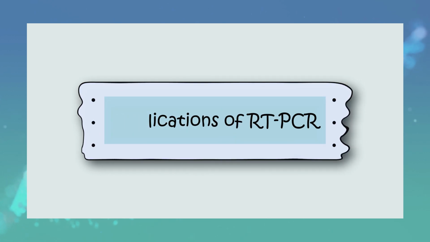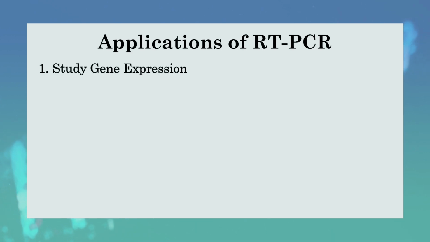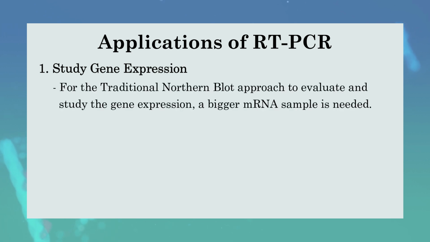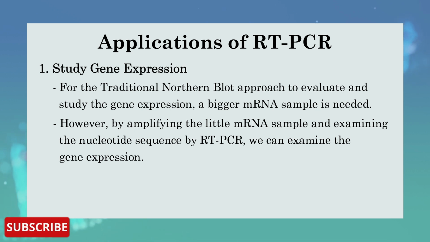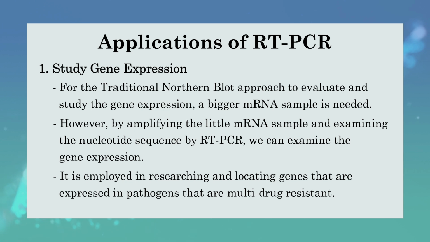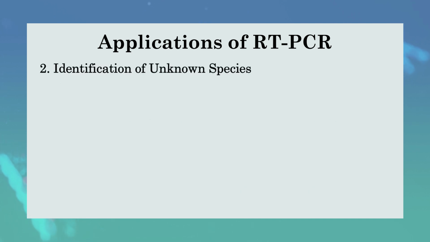Applications of RT-PCR. Number 1. Study gene expression. For the traditional Northern blot approach to evaluate and study gene expression, a bigger messenger RNA sample is needed. However, by amplifying the little messenger RNA sample and examining the nucleotide sequence by RT-PCR, we can examine the gene expression. It is employed in researching and locating genes that are expressed in pathogens that are multi-drug resistant. Number 2. Identification of unknown species.